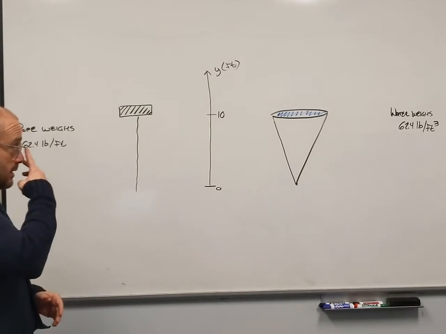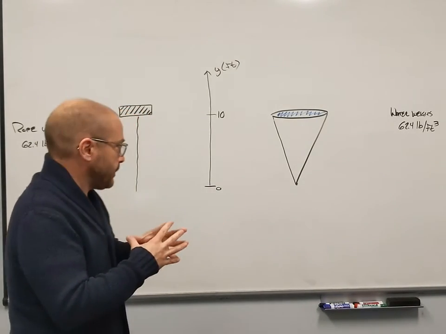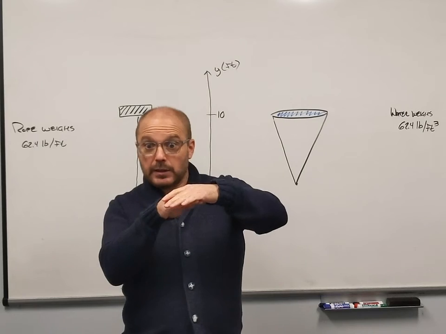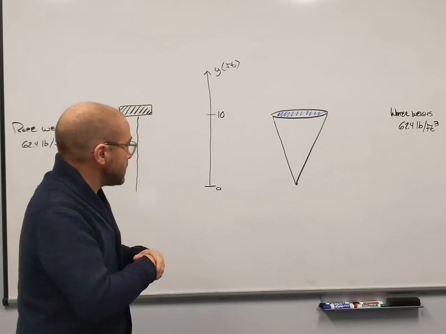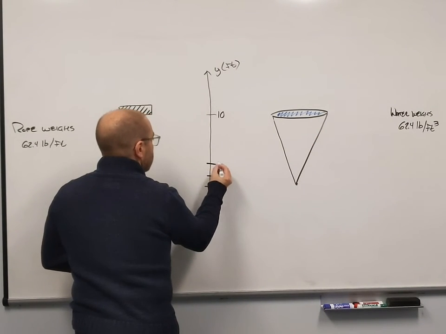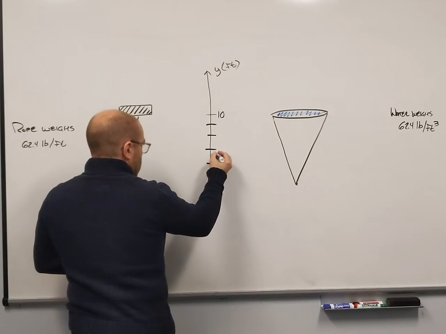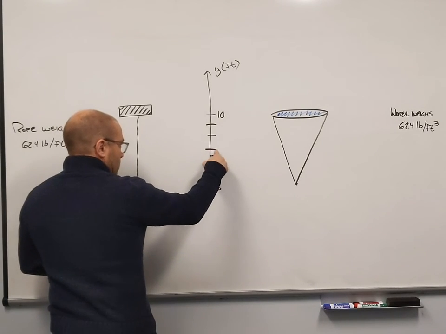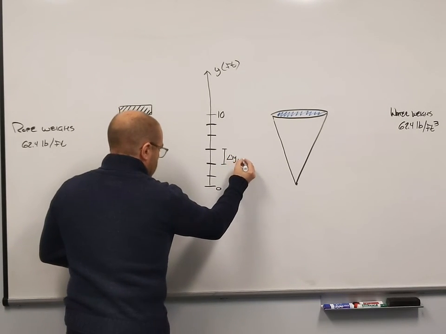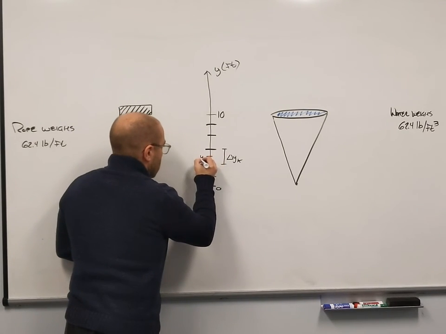Okay, so in both cases, we want to think about what it is we're doing at the essence of approximating it. And what we want to do is get a slice of our object that's all roughly at the same height, because then we can say that it's all roughly being displaced the same amount. So we partition our interval here, and we look at an arbitrary piece here. So say this is my kth subinterval, and say we're looking at some y sub k in that subinterval.